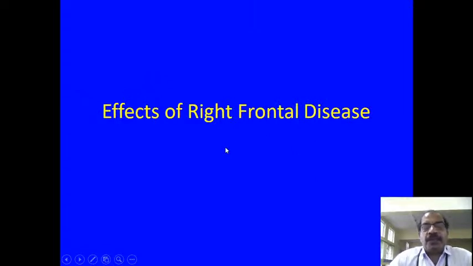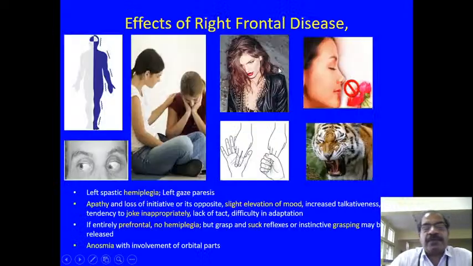Suppose a patient has got involvement only of the right frontal lobe, then what are the manifestations? And if there is involvement only of the left frontal lobe, then what are the manifestations? Let us look at them one by one. If there is involvement of the right frontal lobe, what will happen?